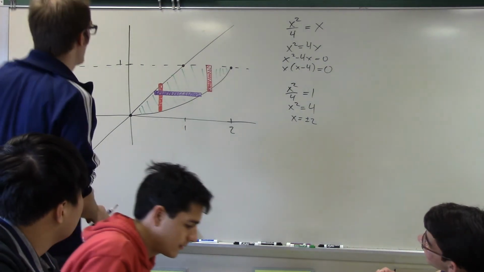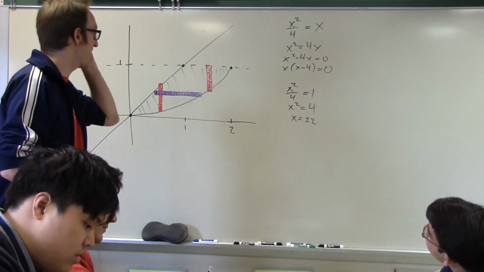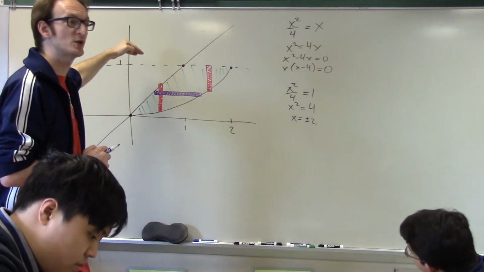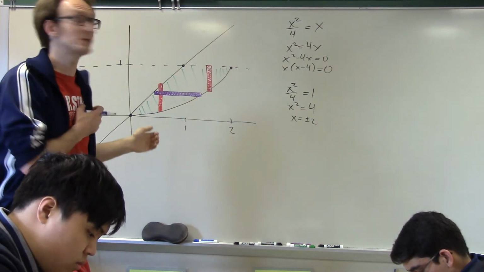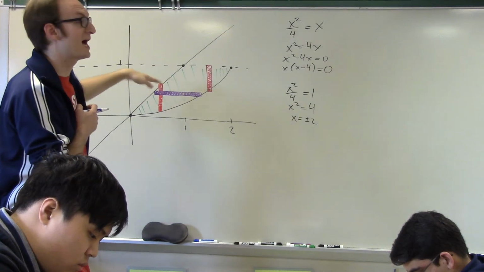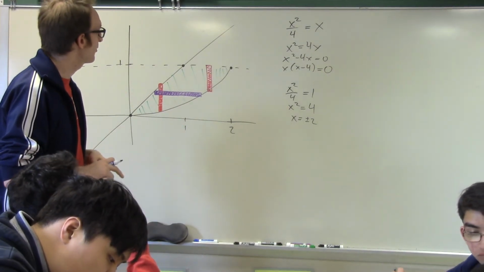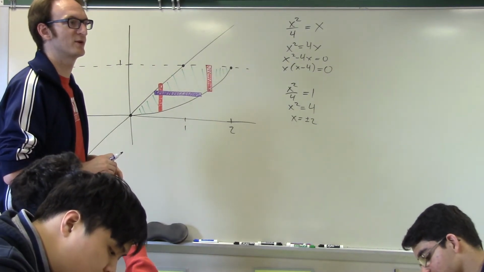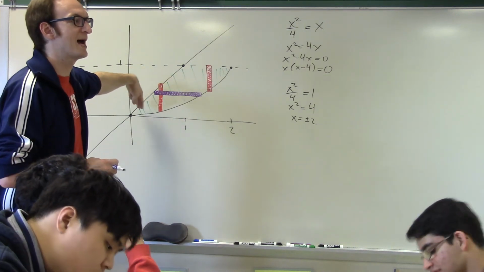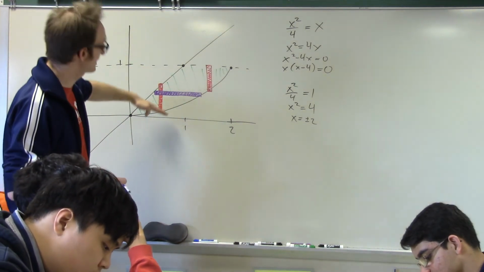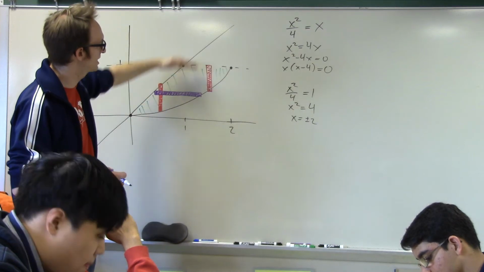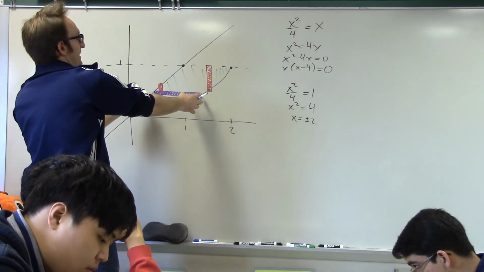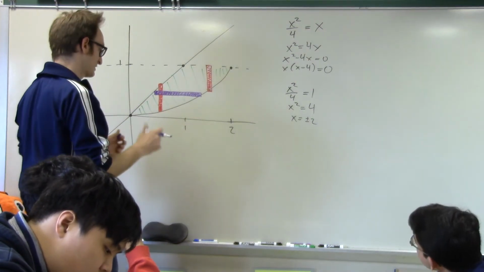Okay, so what we're going to do now is partition this integral up into a bunch of horizontal rectangles. And why is that better? Do you see the beauty of this? Now there's only one integral, because every single rectangle on that region can be thought of as the difference between the x coordinates of these two functions.